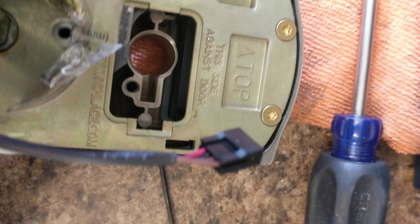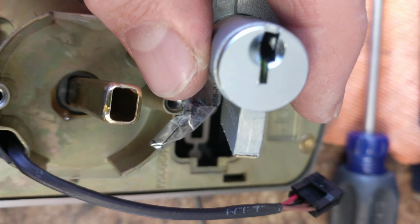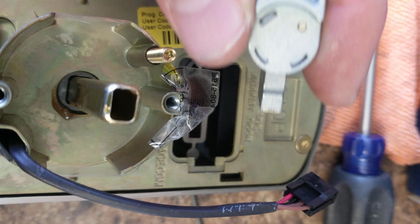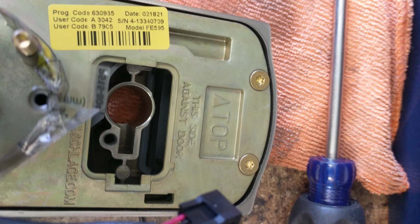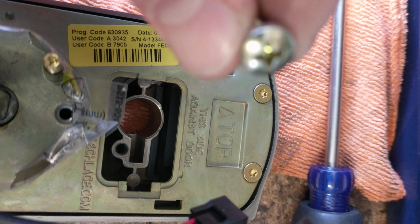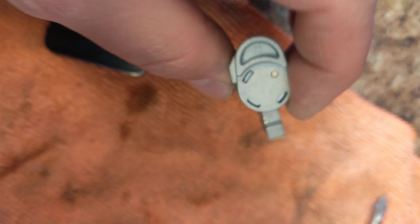After you take this out, the cylinder was in there with one screw holding it in. You can see the hole for the screw. After that, it took me a while to figure this out.